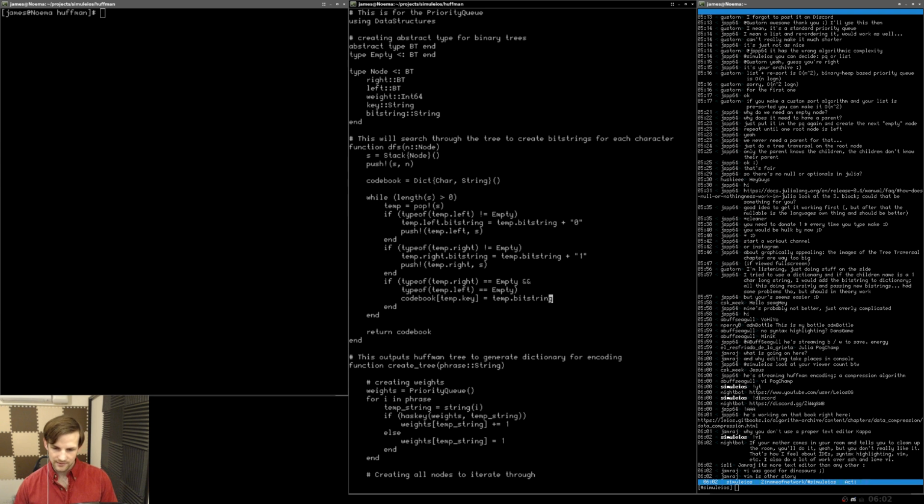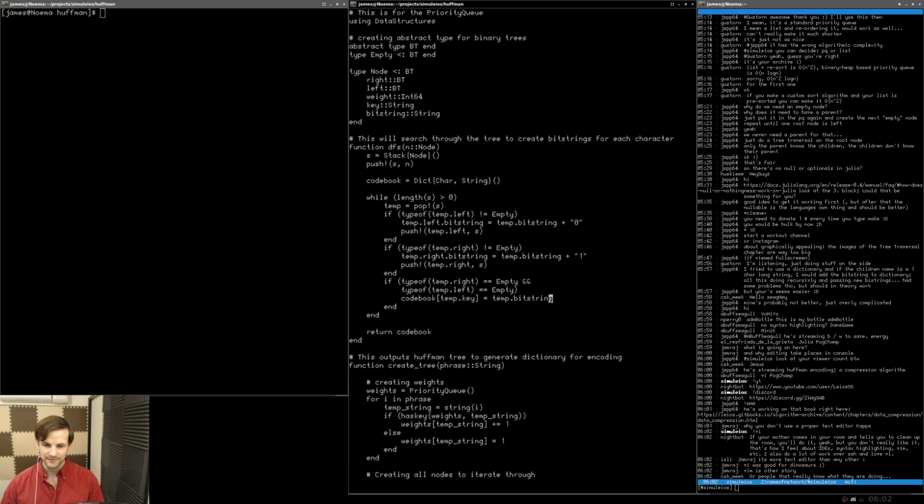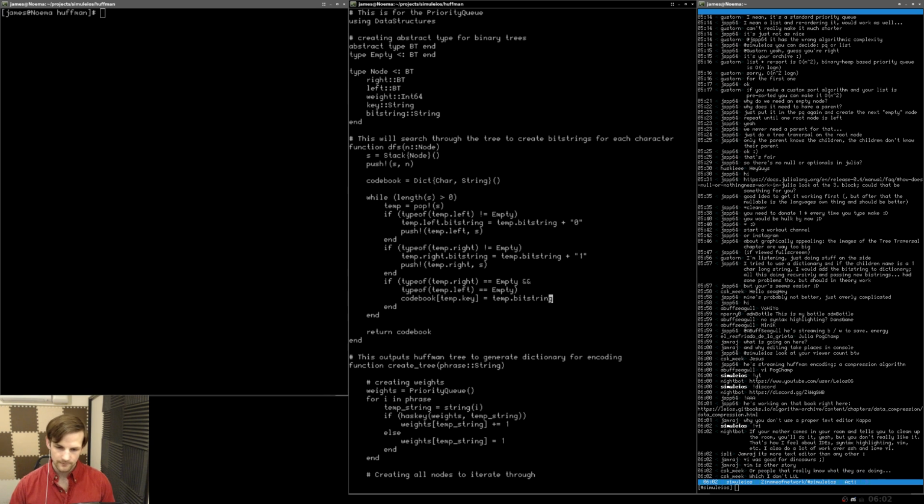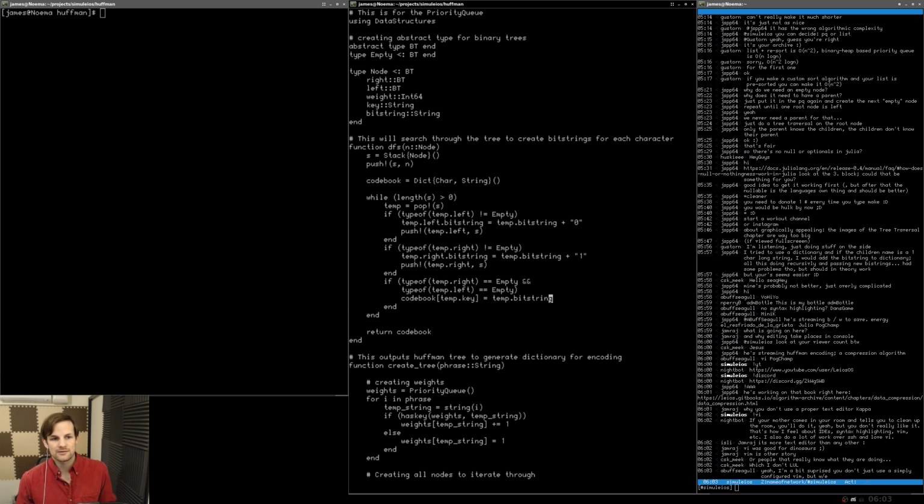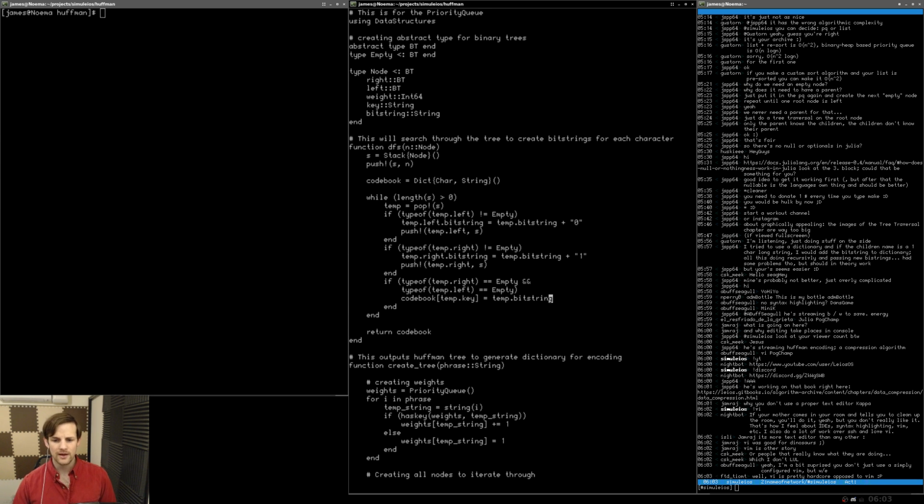Vim, VI is what's good for dinosaurs. Vim is the other story. That's true. Or people that really know what they're doing. To be fair, again, text editing is one of those things I think a lot of people get really up in arms about, for example, this whole war between Vim and Emacs, or VI and Emacs or whatever. I don't think your text editor really matters. I don't think your operating system really matters. What matters is that you're efficient with what you have. And if you know how to use what you're using, that's fine.